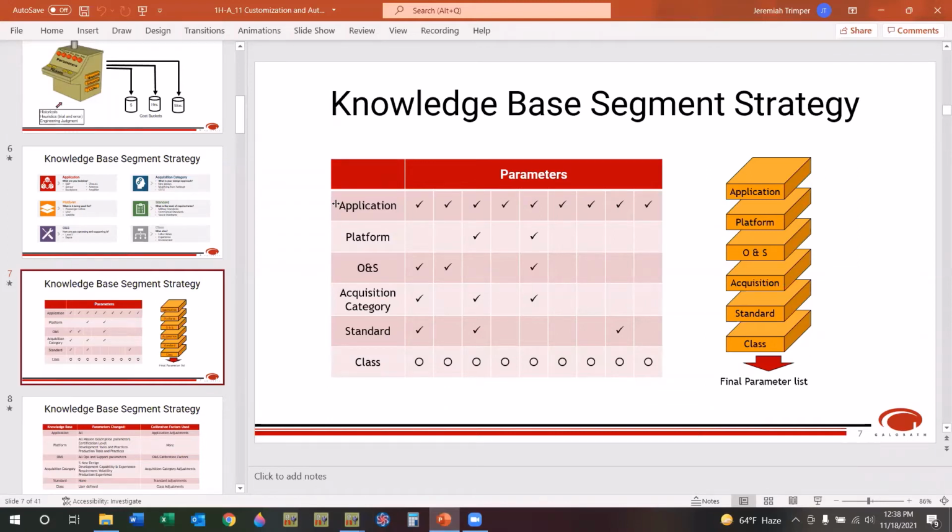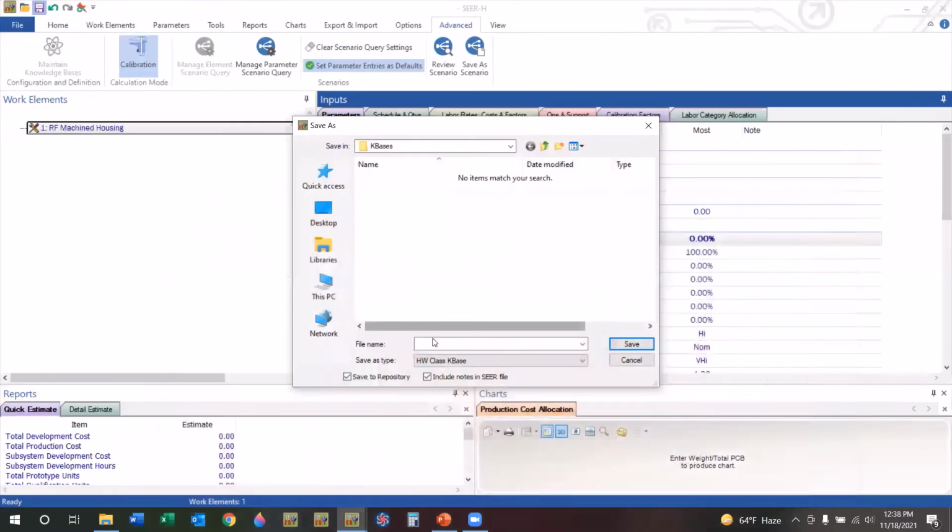SEER-H loads parameters in a very orderly fashion. First, the application will adjust a number of parameters. Then the platform will override some of the parameters that have been adjusted. Then the ONS will override even more parameters, and so on and so on. And so when selecting this Kbase, you want to keep that into consideration.